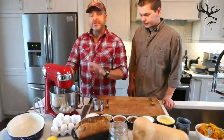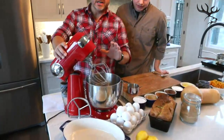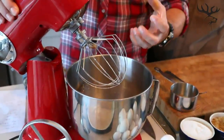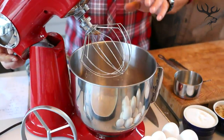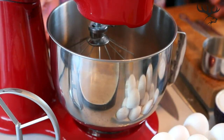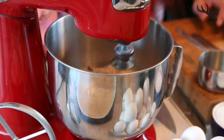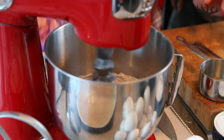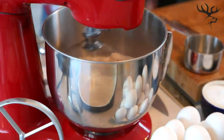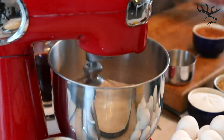So what I want to do is, I'm going to use two different attachments here. I'm going to start with the balloon whisk. And the reason I'm doing that is I want it to sift these ingredients together. So I'm going to turn this on. Starting off slow, and just bring it up to speed, and that's going to incorporate my baking powder, the salt, all these incredible flavors. It's going to bring it right together.